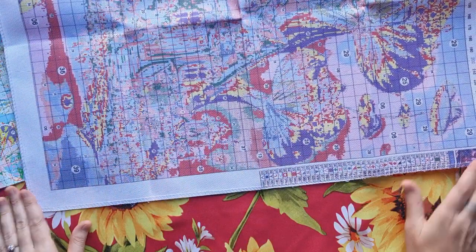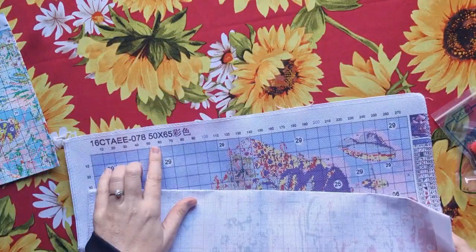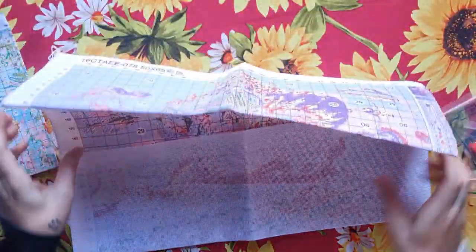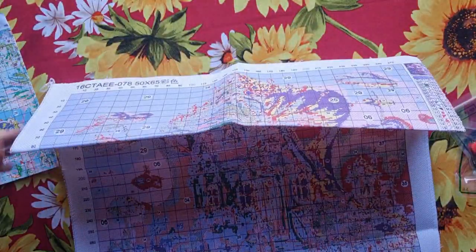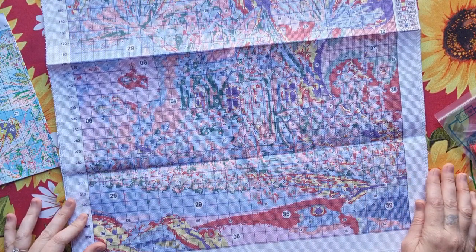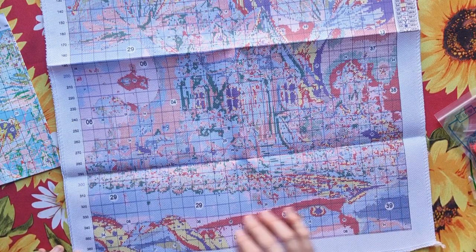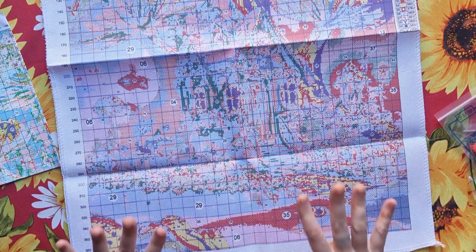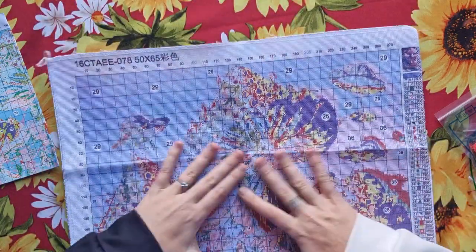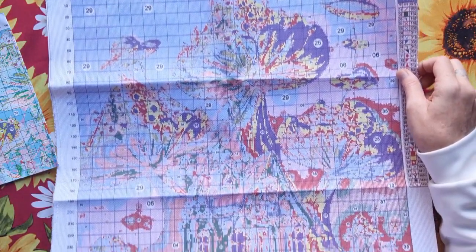It's serged all the way around for convenience, so we don't struggle - excellent, thank you for that. It's 50 by 65 centimeters, 16-count. There are 40 colors, the print is clear, it's straight - nothing skewed. This is excellent. I'm going to slide it through and then put it sideways so you can see it properly.